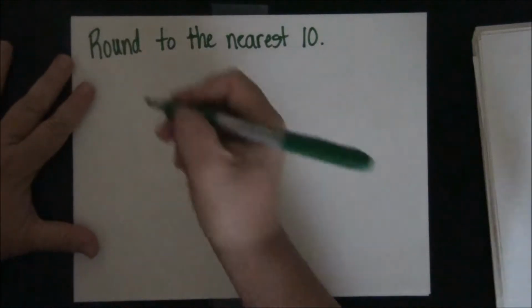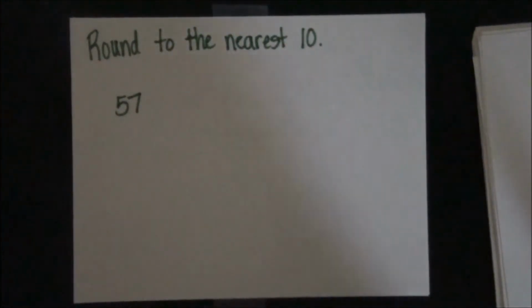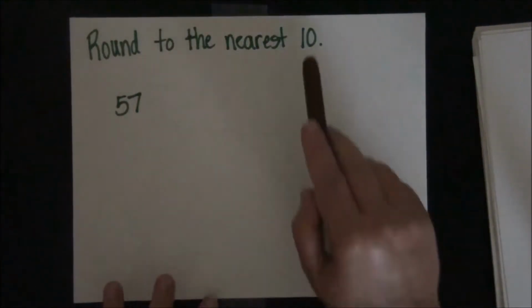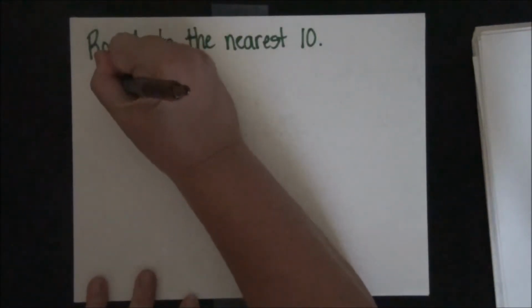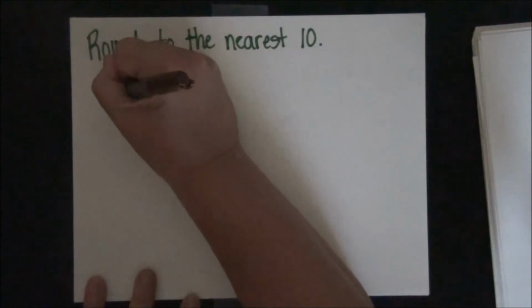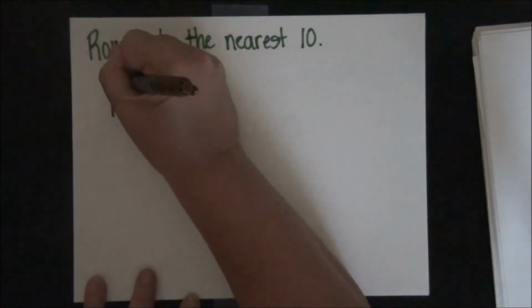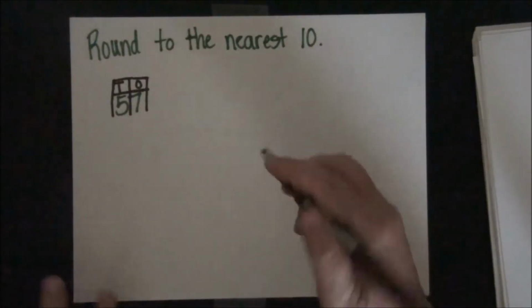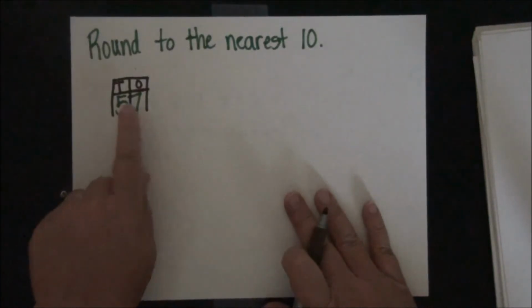Okay, so the first one you might have is a number that just has a tens and a ones place. Now, since we are talking about place value, we are going to automatically do a place value chart because we're talking about the tens place. So I'm going to draw a place value chart around my number that already exists. Okay, this is my ones, this is my tens. I don't have room to write the whole number. If you wanted to, you could write it up here, however you want to do it. For me, I only need ones and tens.